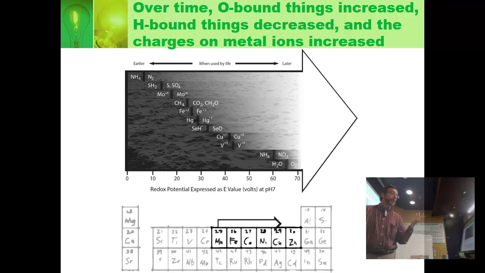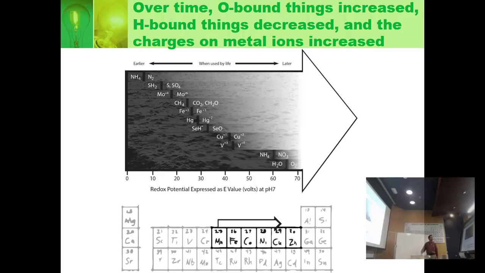So I also want to remind you of this graph. This is probably the other central graph to the whole thing. Notice how there's the rightward shift on the periodic table away from using manganese, iron, copper, nickel toward using more copper and zinc, cobalt, nickel. This is a version of this, and notice how I had it as an arrow because the oxygen is going up. Therefore, the oxidation potential, the redox potential, is changing in one direction. So time changing one direction, why not make it an arrow?